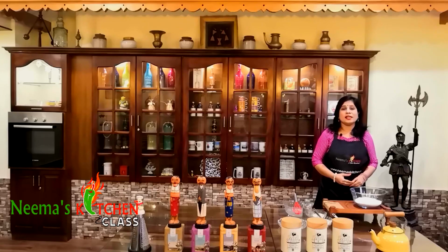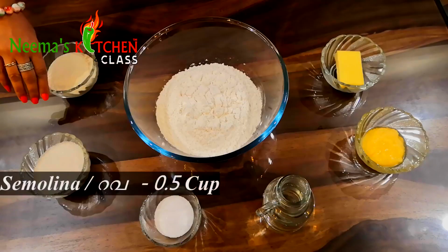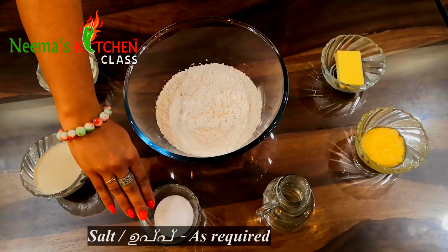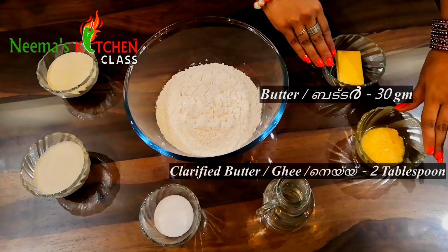Let's now check out the ingredients for this recipe. 3 cups of all-purpose flour or maida, half cup semolina, 2 tablespoons sugar, salt as required, warm water for making dough, 30 grams of butter and 2 tablespoons of ghee, clarified butter. We'll be using butter and ghee only after the dough preparation.